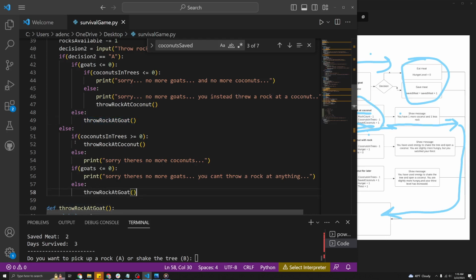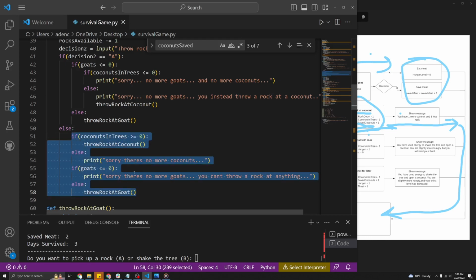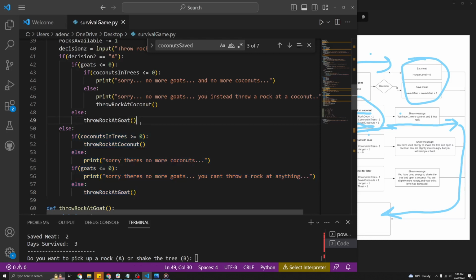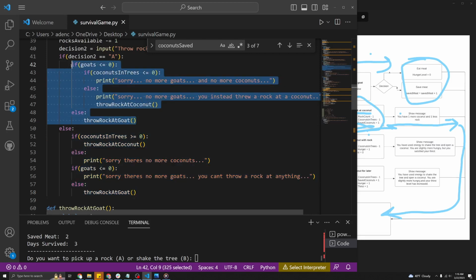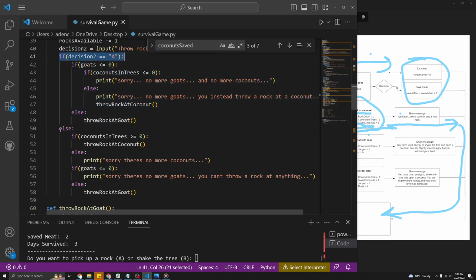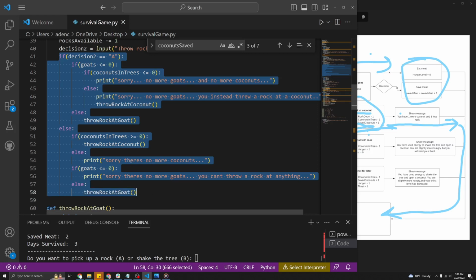This is logic we could put similarly up here. It's just a different way to do it, flipped between coconuts and goats. Anyways, we could also put it outside these if statements and have maybe an even more elegant way to do it. But for now, let's just see if what we have, this whole thing, works.